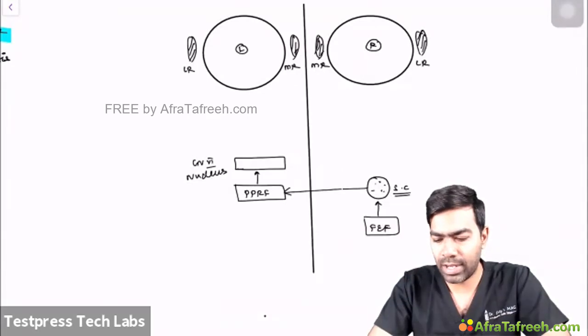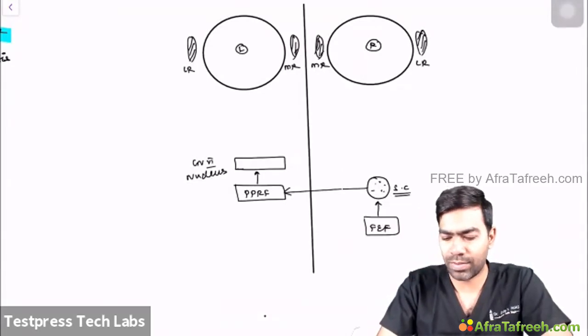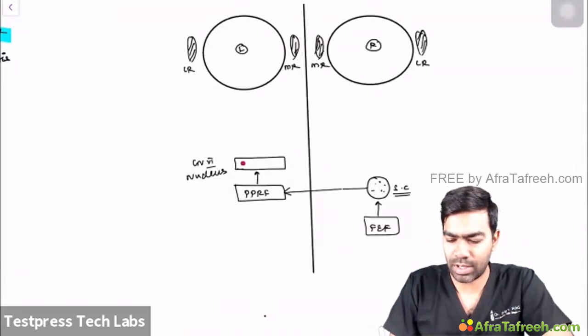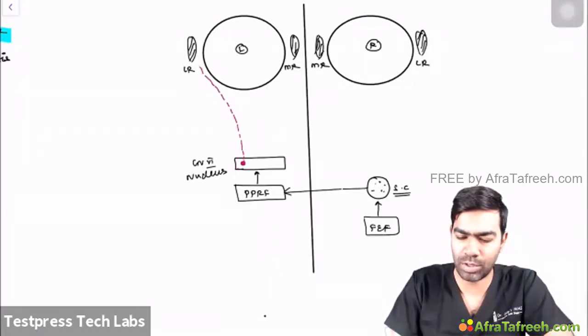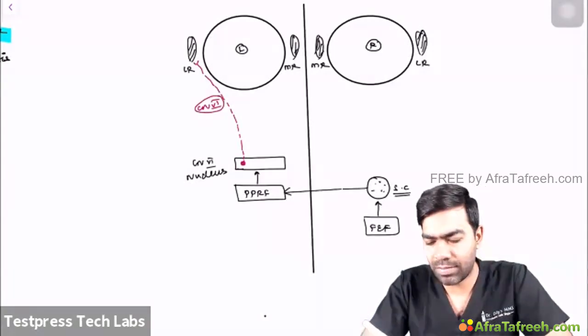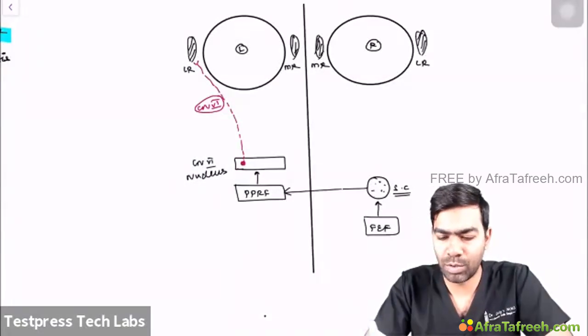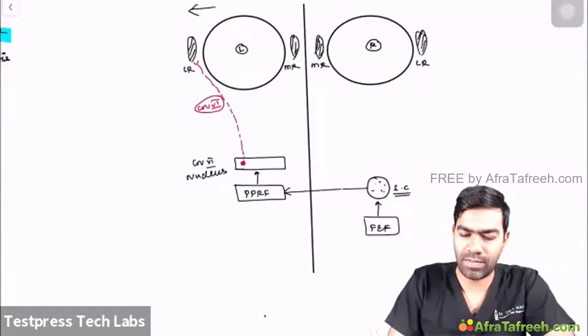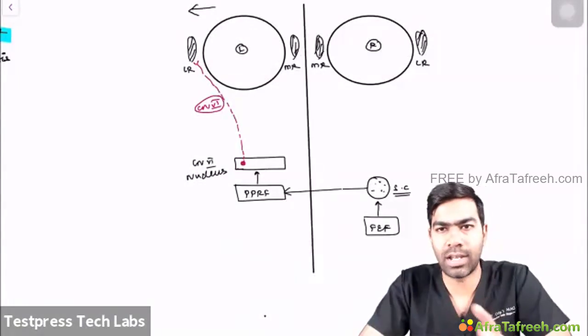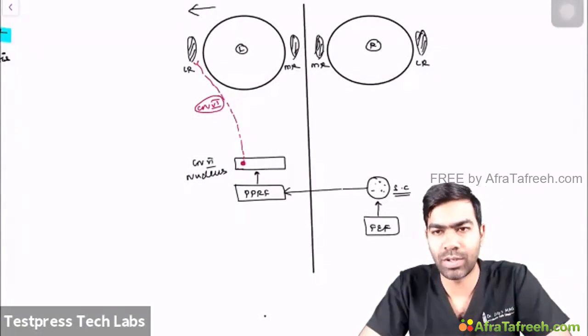The whole idea is, you can understand now, if it comes to the cranial nerve 6 nucleus, of course, this cranial nerve 6 nucleus is going to give rise to something called the abducens nerve. This is cranial nerve 6. Through this process, you end up with movement of only the left lateral rectus, which means only one eye, the left lateral rectus alone, is moving to the left side.